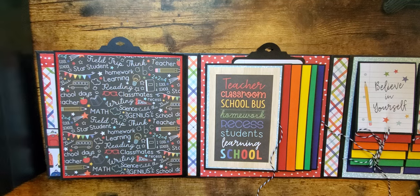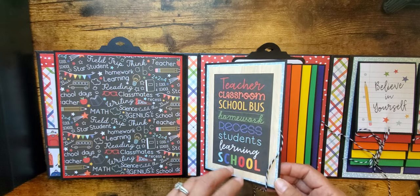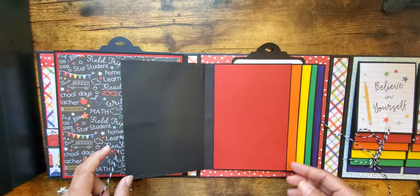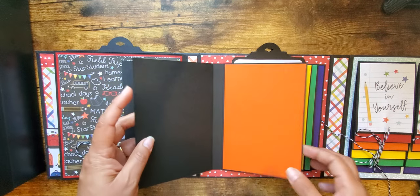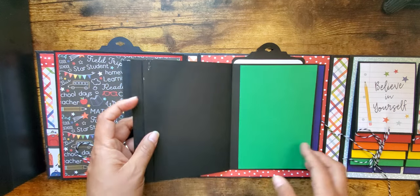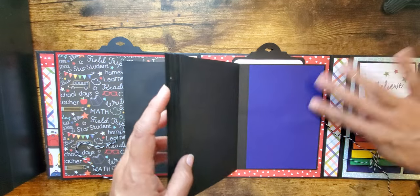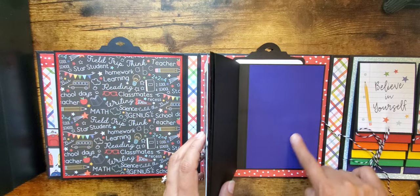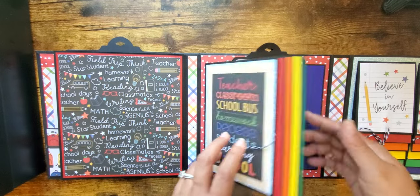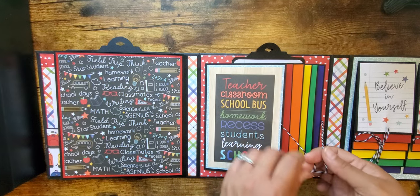Now this waterfall — I love the idea because you get more pictures in it. I like very interactive albums, but for somebody who is not a crafter it's very hard for them to navigate where you want them to go. I used the colors of the rainbow for this. I got a little white ink there, but since it's for my nephew it'll be okay. I only glued a portion so the tags would be open.